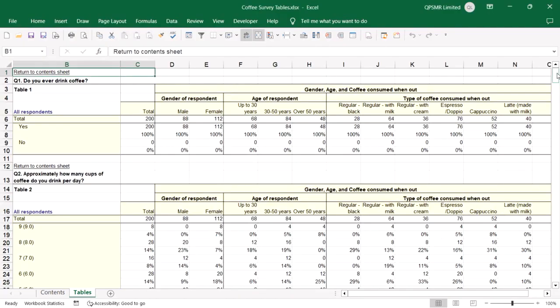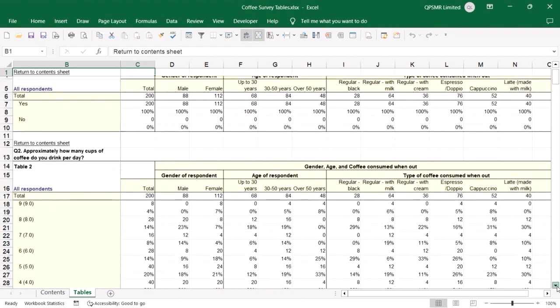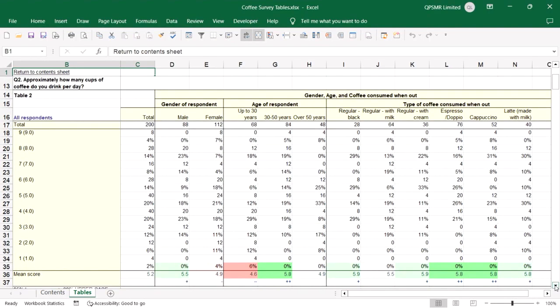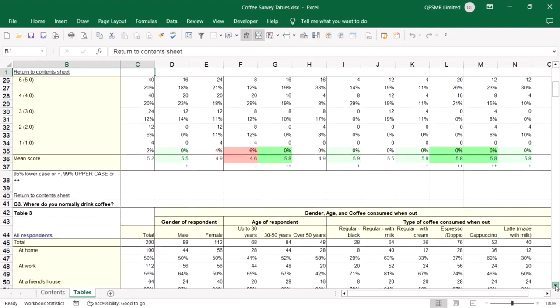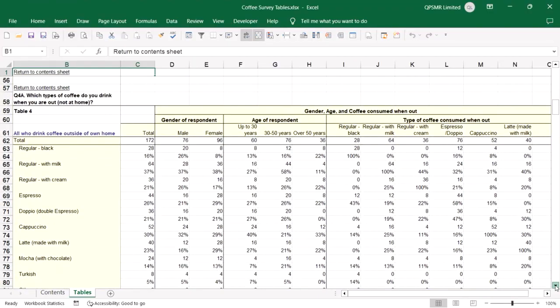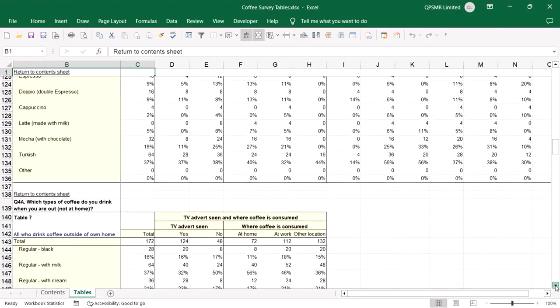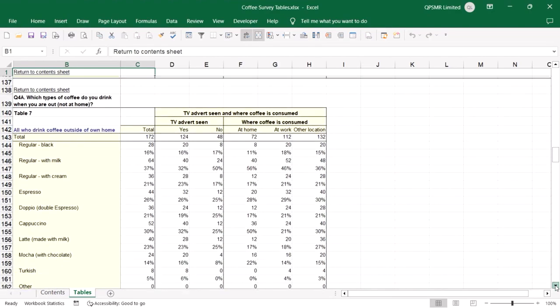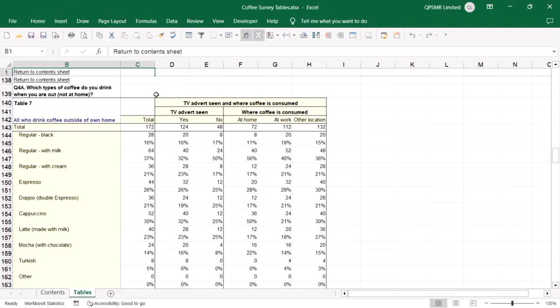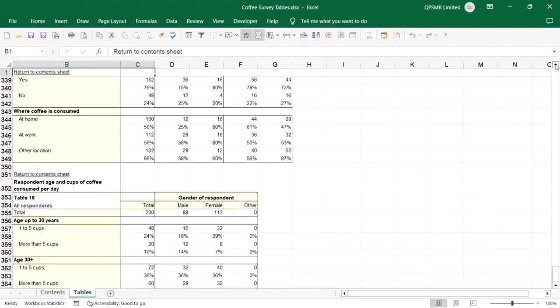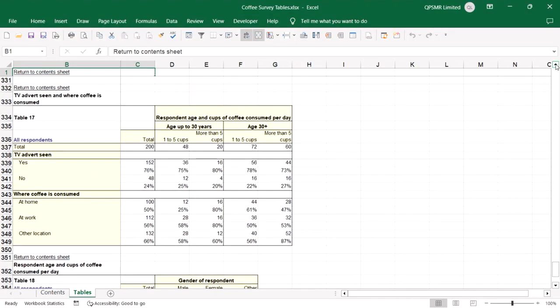Scrolling down the tables, we can see all values included in Table 2. Continuing to scroll down the file, we can see the tables that were originally included, plus those that were amended, and also the new tables that we added, showing the variables which we made at the start of this demonstration as the columns and also as the rows.